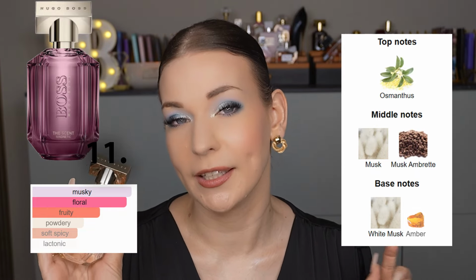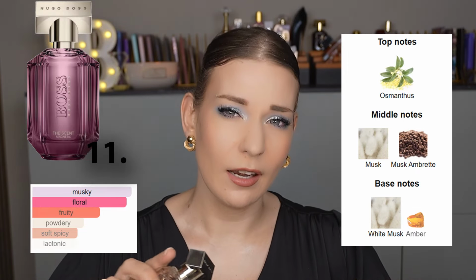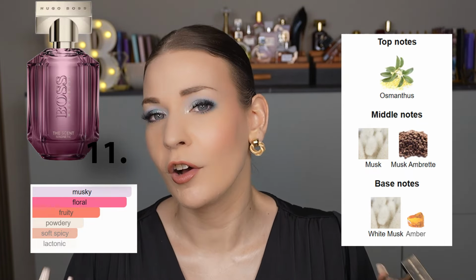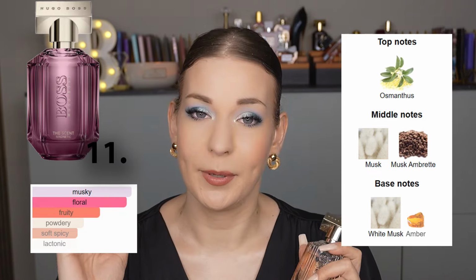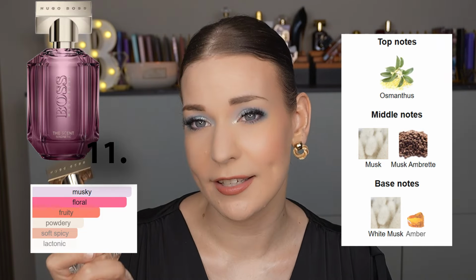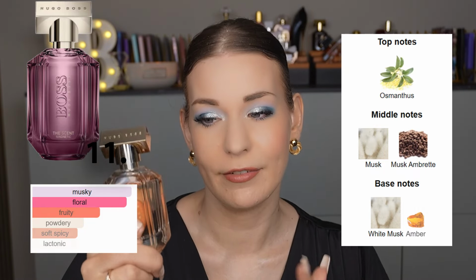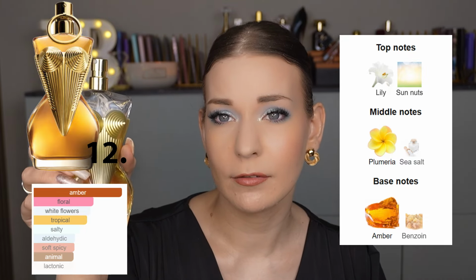And I've always been attracted to the Magnetic one. No, that's not a pun. That one has white musk and amber, so a really lovely base with warmth and some coziness, some cotton-like feel because of the musk. It also has that osmanthus in the top note. So it's really sexy, sensual, spicy, but really warm and feminine. And there is a hint of floral in there because osmanthus is also a floral. It is still on my wish list for maybe two years, and probably it will get ticked off some time. But right now I'm happy with the two scents that I have, the regular Eau de Parfum and the Elixir.